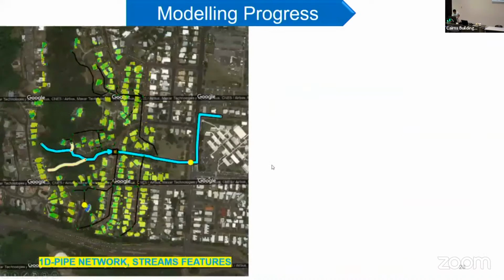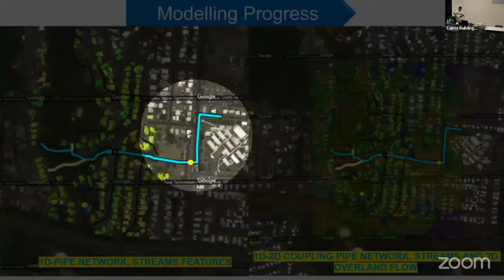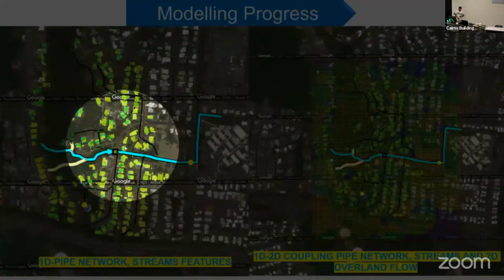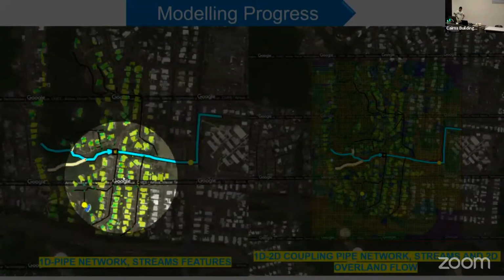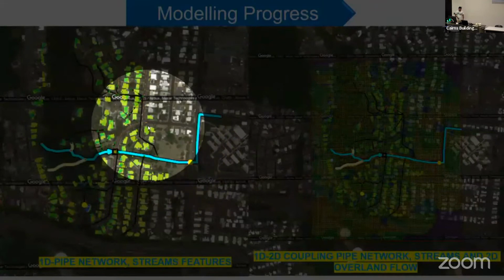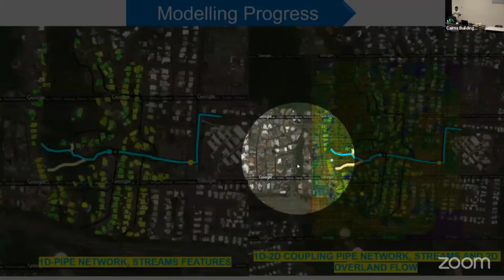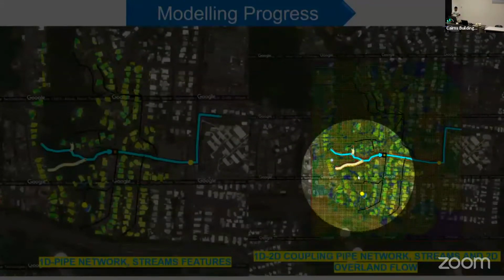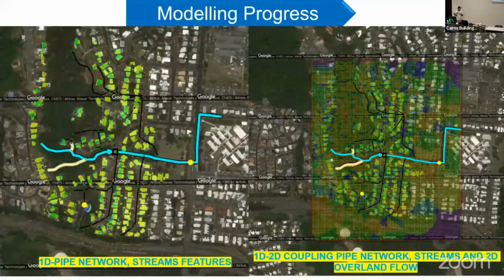And then we have already worked, in terms of progress, on the hydrodynamic setup as well. So we do have this built-up area, and that's the internal feature that we input in our model, and then the stream networks, and then these black lines are the pipe networks. And then we have already meshed this grid with our model, and we have already done this 1D and 2D coupling, because the pipe network and the stream flow will be one-dimensional flow, and then the overland flow from the ground will be a two-dimensional flow.